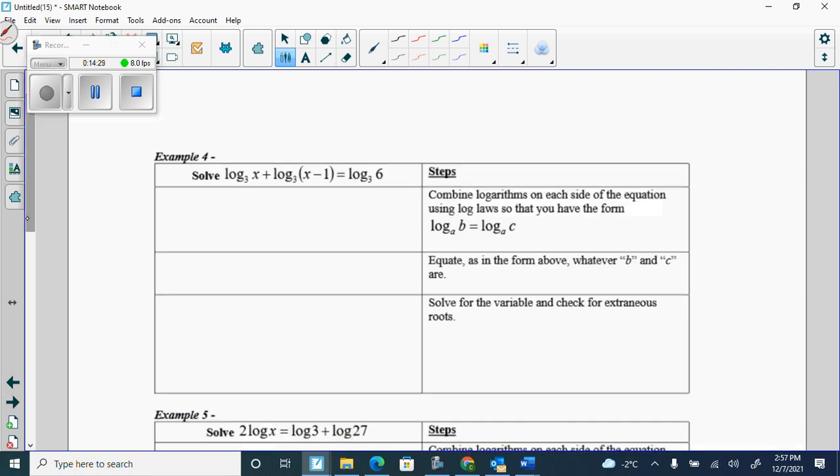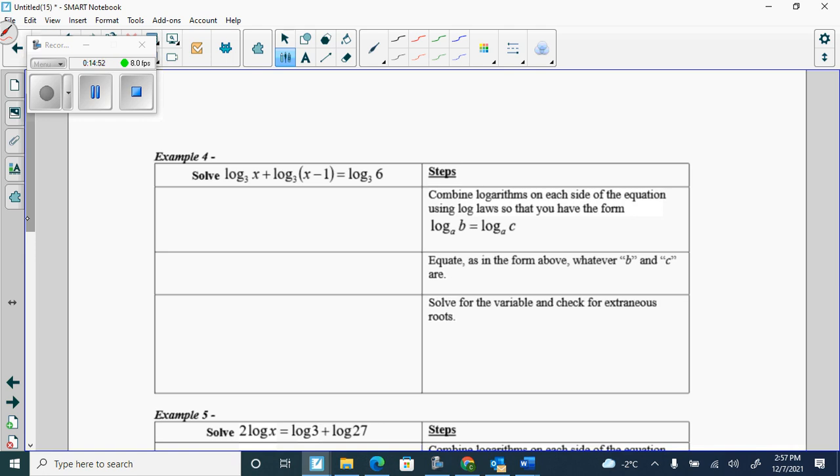So, what could we do here? We could move them all over. It's going to get real complicated if you move them all over. So whatever there's all logs, I don't move them all to one side. I just do one log here, and then just solve them. That's what I will always choose. You can choose to move this over, set it equal to 0, and put them all together. You can choose that method. I will always do logs and logs.